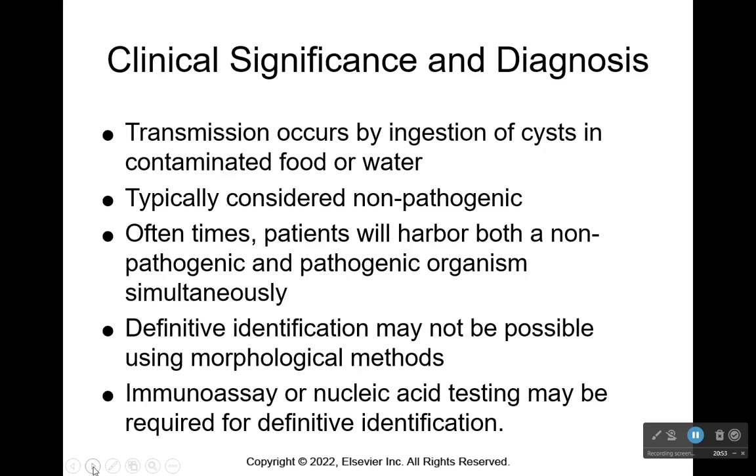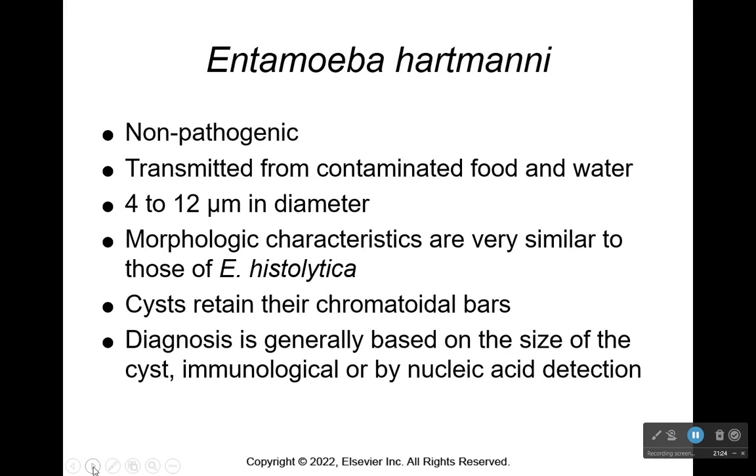Okay, so they're considered non-pathogenic, but you get them from contaminated food or water. Again, you often have a pathogen and a non-pathogen together. May not be able to identify these morphologically. It is dependent on seeing those little inclusions or eyes, and sometimes if they've broken apart in the stool, you may not be able to see that, so it's very hard. For definitive ID for these non-pathogenic ones, a lot of times we do use immunoassays or molecular nucleic acid testing.